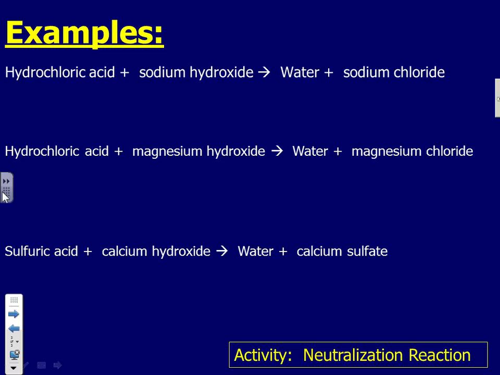We're going to take some hydrochloric acid, and we've used some hydrochloric acid in the past. We looked at it yesterday when we did the properties of acids and bases. And we're going to react it with some sodium hydroxide. Again, we used sodium hydroxide yesterday. That's the base that we used. And when they undergo a neutralization reaction, the sodium goes with the chloric of the hydrochloric acid, and it becomes sodium chloride.